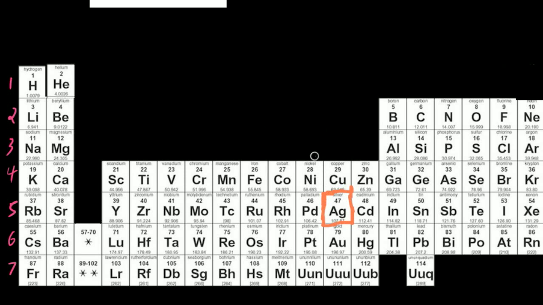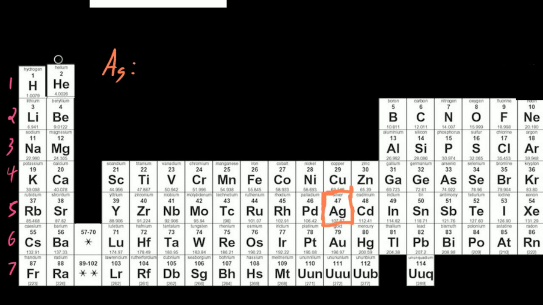If you feel confident enough, try to figure out the electron configuration on your own. And even if you don't, I'd still recommend that you pause the video now and try to figure it out, and then unpause it, and I'll start writing it down. So hopefully you've unpaused the video now, and I'm going to start writing down the configuration for silver.